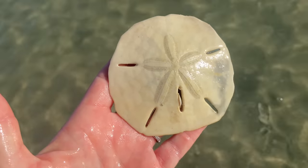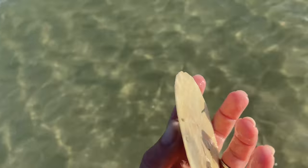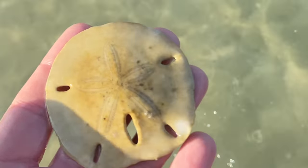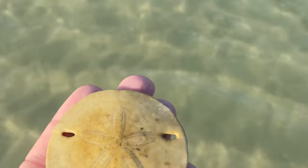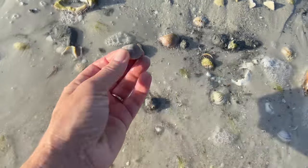There we go — oh, that's what I'm talking about! Most of the work's already been done for us. It's beautiful, it's big, it's almost white. I'm definitely taking that home. And this one too. I'll show you in a different video — I'm going to make a whole other little video on what I do with my sand dollars. So that'll be coming to you at some point in the future.